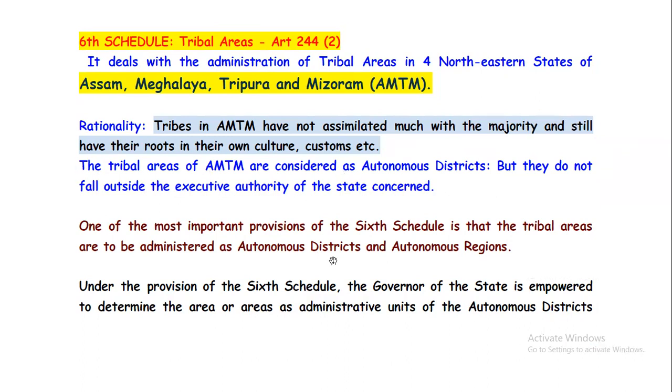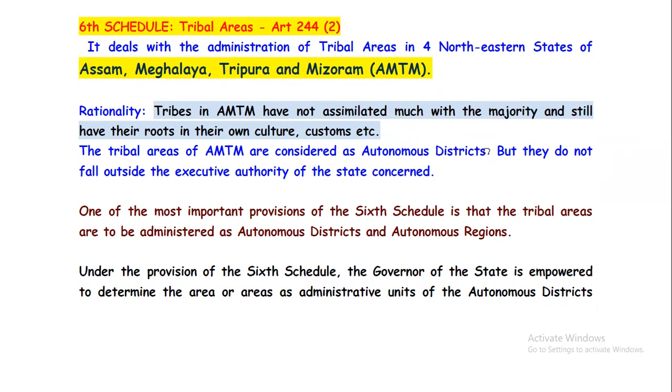AMTM. So the tribal areas of AMTM are considered as autonomous districts, but they do not fall outside the executive authority of the state concerned. And one of the most important provisions of the 6th schedule is that the tribal areas are to be administered as autonomous districts and autonomous regions.